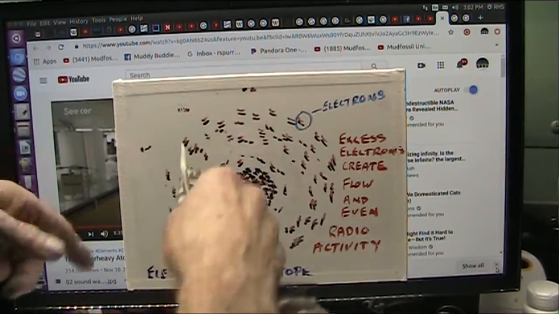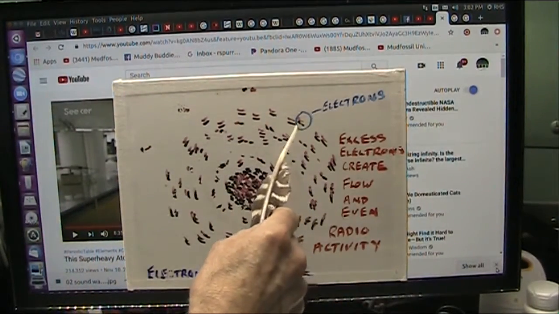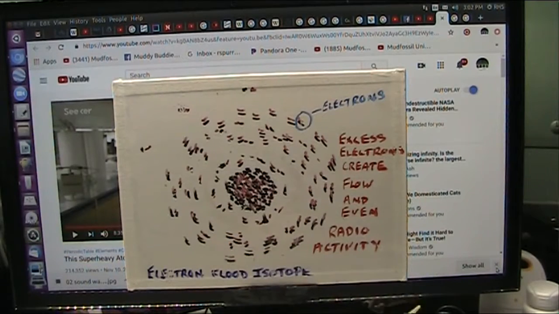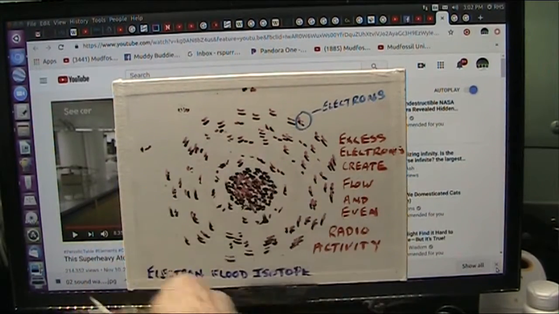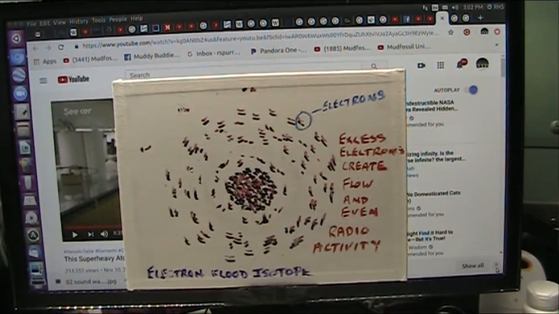They shouldn't be there and then they just go flying off - these are electrons or whatever you want to call them. Now they call them excitons. The excess electrons create flow because there's always a bunch of extra electrons in everything. It's called ether, and just get over it.